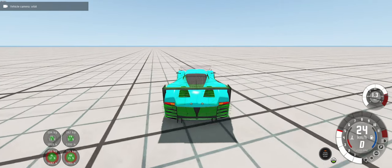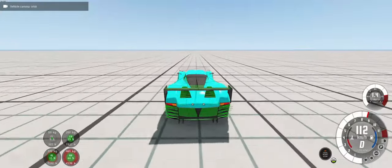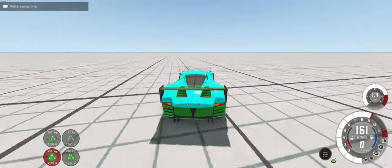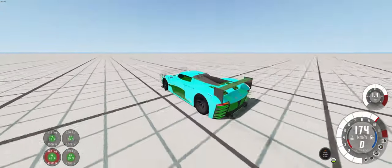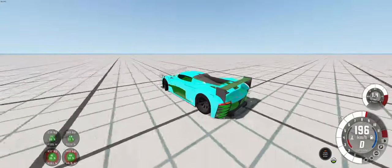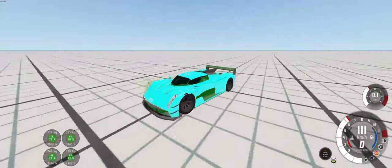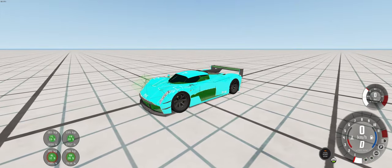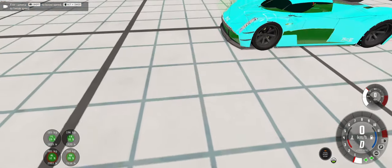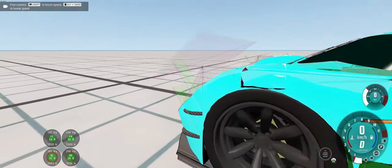Okay, let's see if that's given us a bit of a difference now that we've got every wing in front and rear set up. We are still understeering quite a bit. Now we have put so much effort into this, I'm not gonna go back and edit things. Did I accidentally do the front wings with the wrong code? I think I did. Whoops.